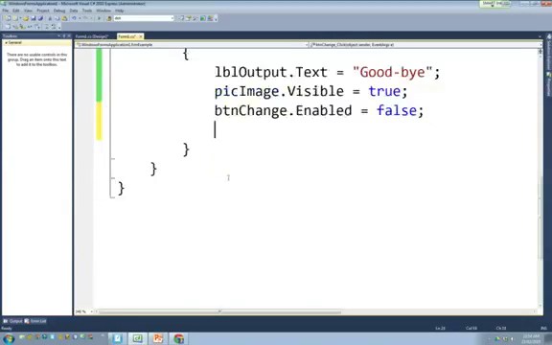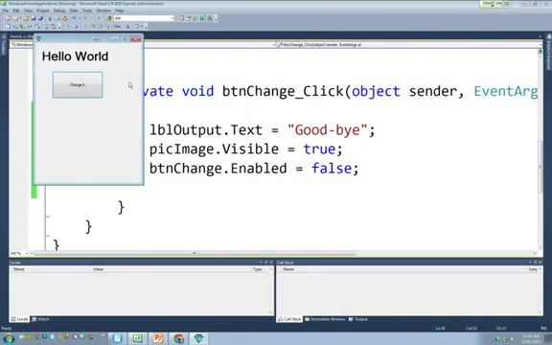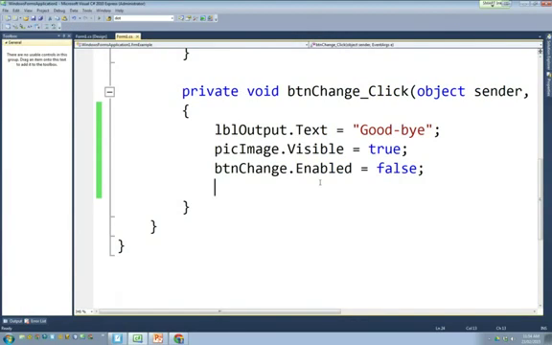So true is a reserved word, false is a true reserved word. So now I'll make the button enabled to be false. So now when you try this, you click the button, you can only click it once, because now the button is no longer available to the user to use. So they get one shot at that button.